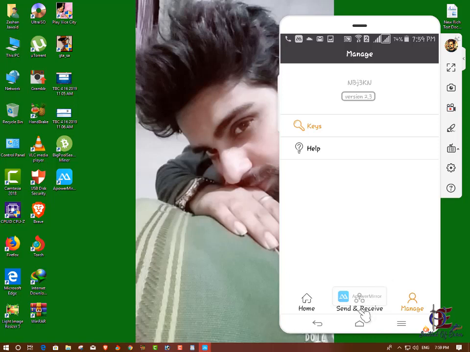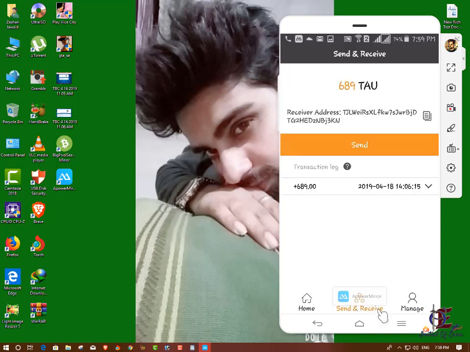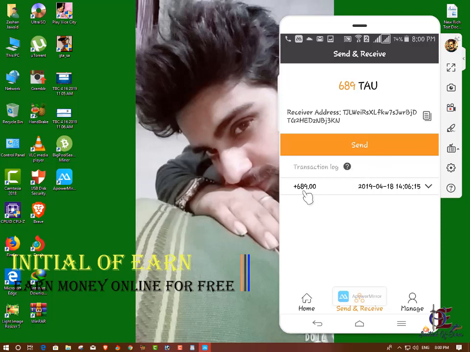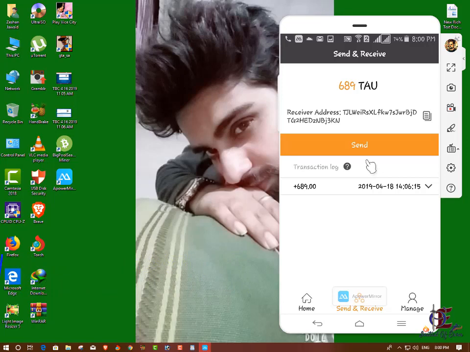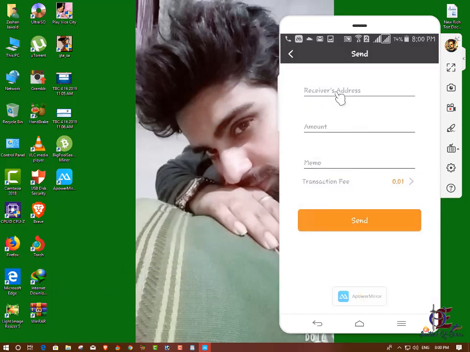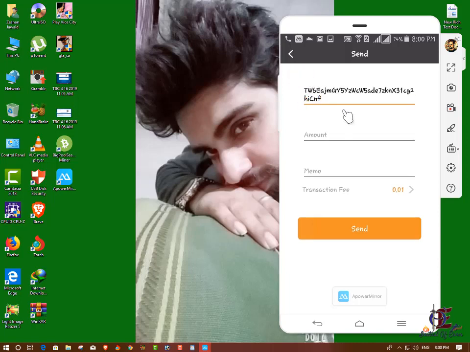Okay, so just simply go to your send and receive button, and here is your receiving address. Okay, so I have to send to my exchange wallet, so I just click on send button. I have to put my receiving address, and that is already copied in my clipboard.